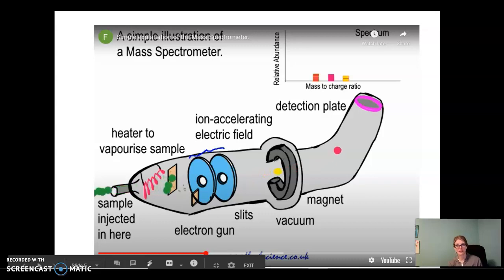The electrons will force the electrons of the copper atoms, or the neon atoms, to shoot off. So suddenly you've created an atom with one less electron. One less electron means it's a charged particle. So now this positively charged particle is going to be pushed and pulled by a magnet, and that's what these blue circles are. And the charged particle is going to shoot through the blue circles. It'll accelerate through the blue circles, and the magnet is the dark gray part. You can see that looks like a backwards C. And there the magnet will push and pull the atom according to how heavy it is.